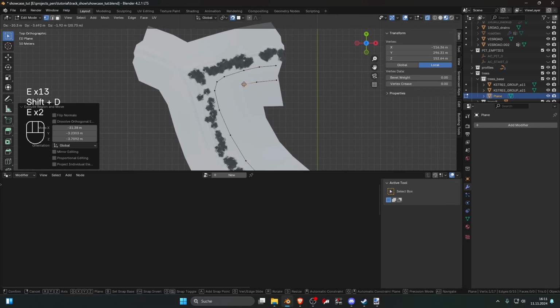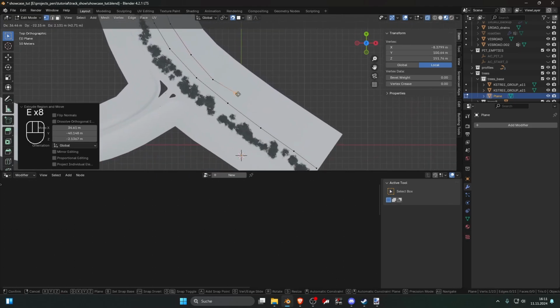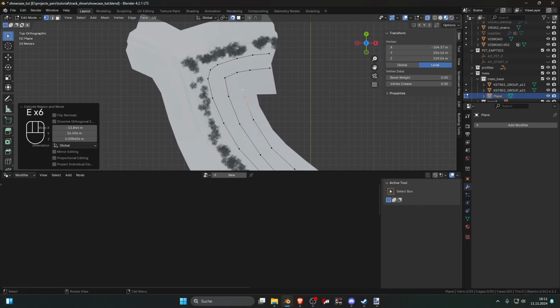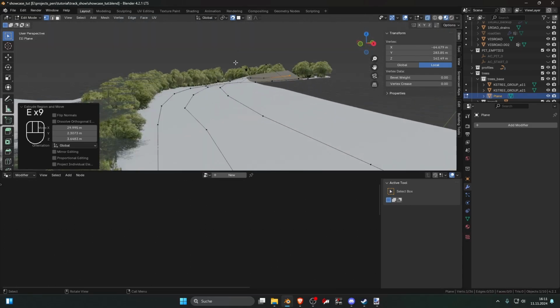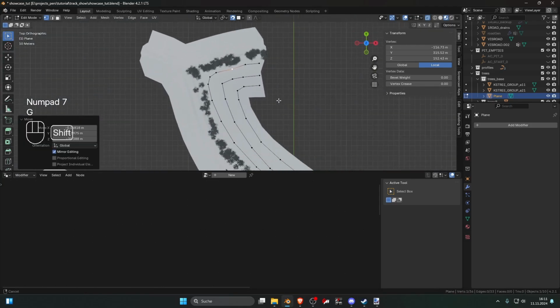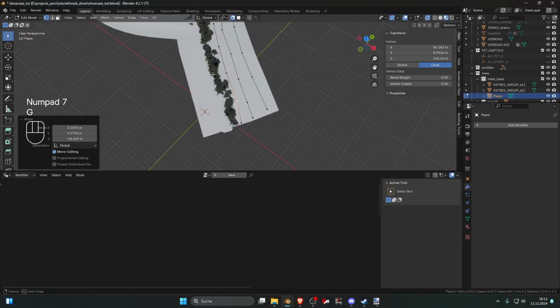Second line would be somewhere like here. And one more up here. Depending on how steep it is, this one is also not on the ground.